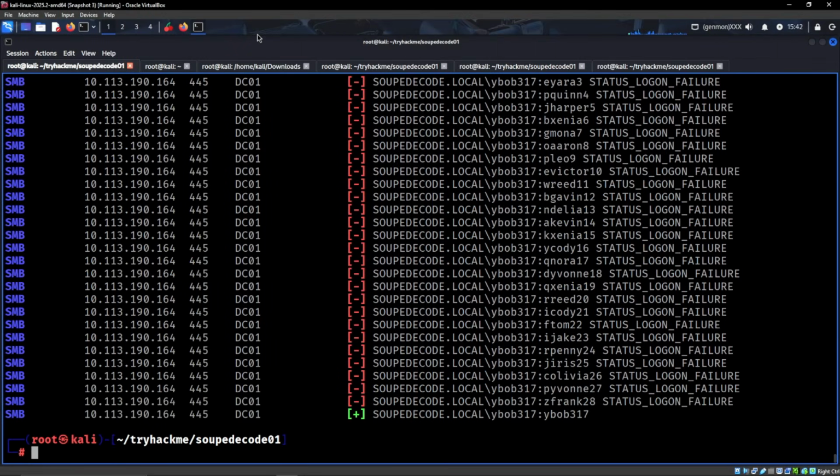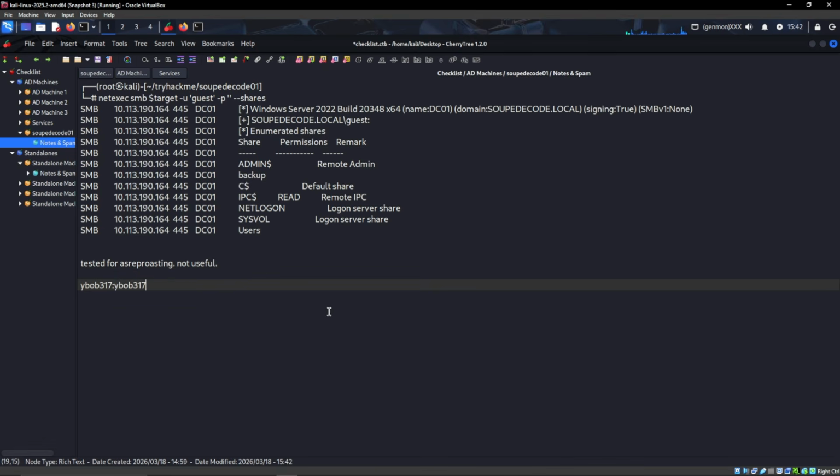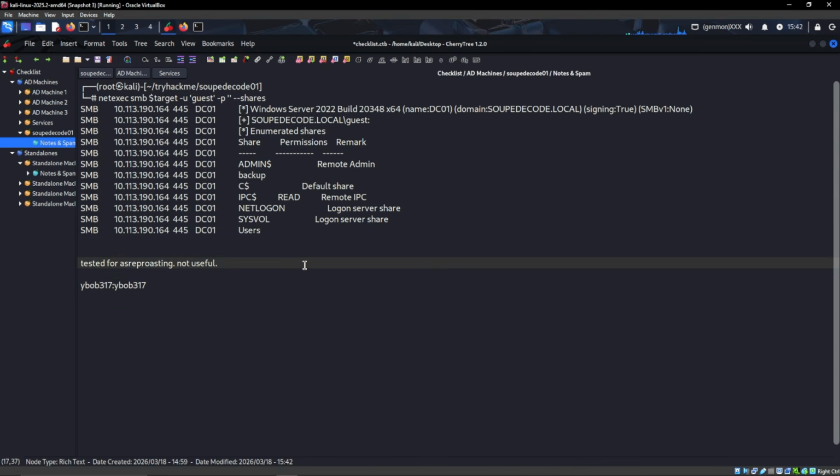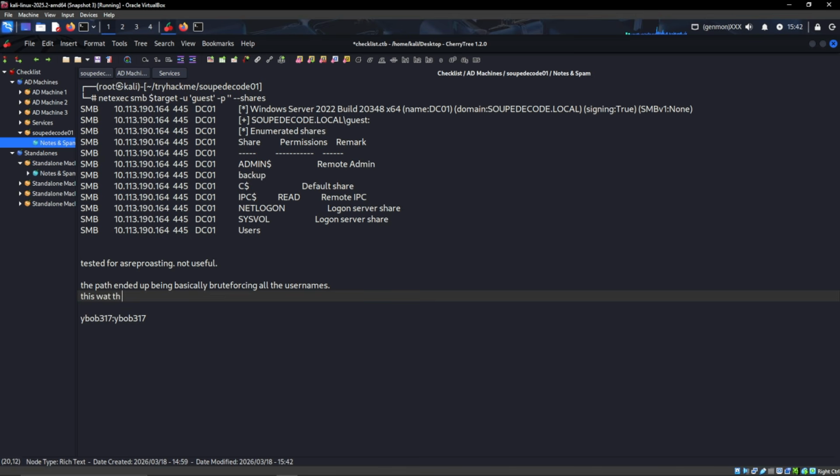So we have initial static credentials right there, which is perfect, right? So we can just add it to notes. So not useful. The path ended up being basically brute forcing all the usernames. This was the right one.